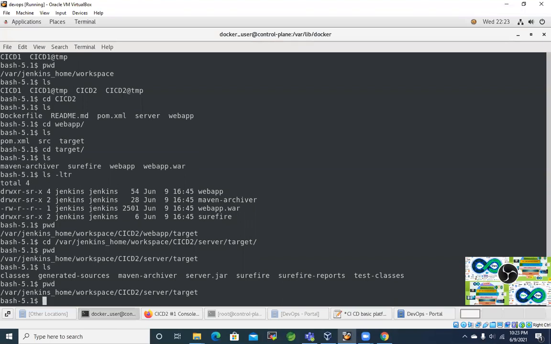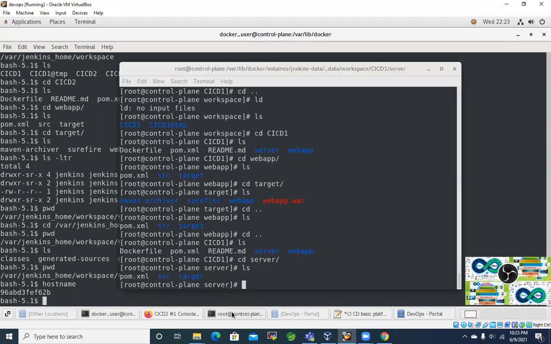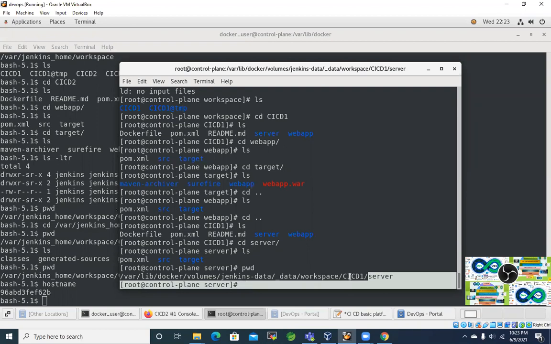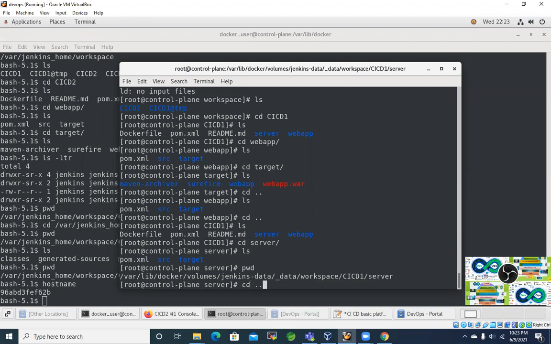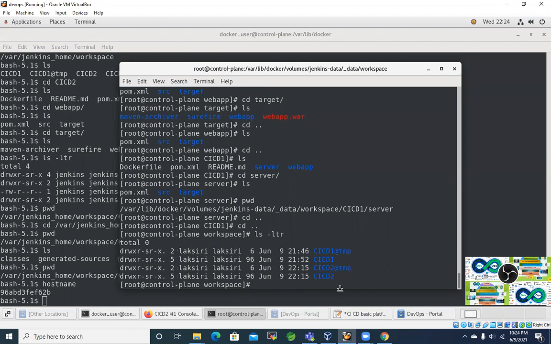All right. So this is inside the Jenkins container. If you want to get the map, I said there's the same copy for the persistent volume, the same copy is there on the OS side as well. So we can check it from this. Make sure you're on root, because certain volumes are not accessible under the Docker user. Now I am in this folder. PWD. This is the previous one, CI/CD1. So let's get back. We should have CI/CD2 now. Let's try. Yeah, we have CI/CD2.